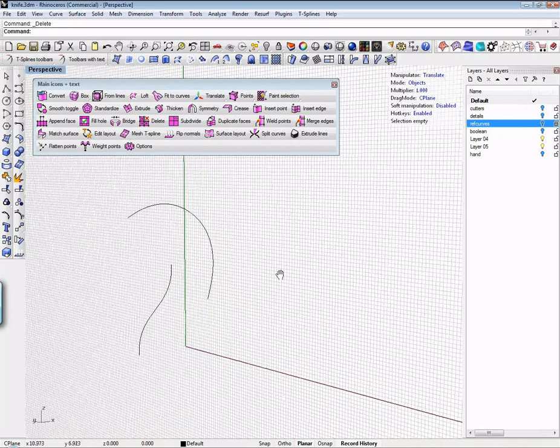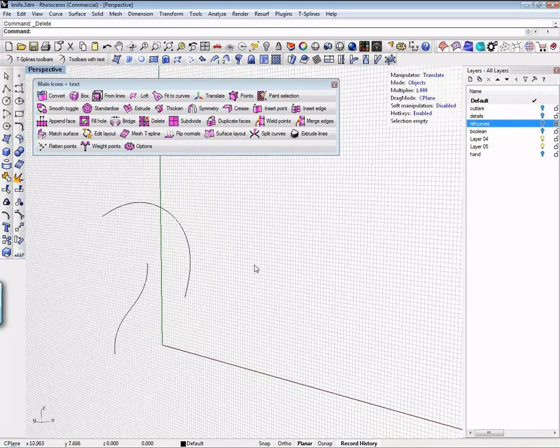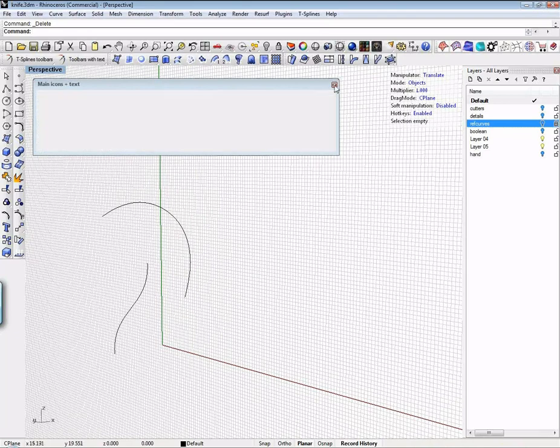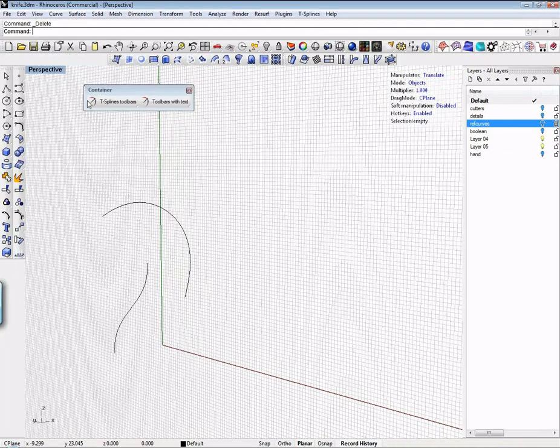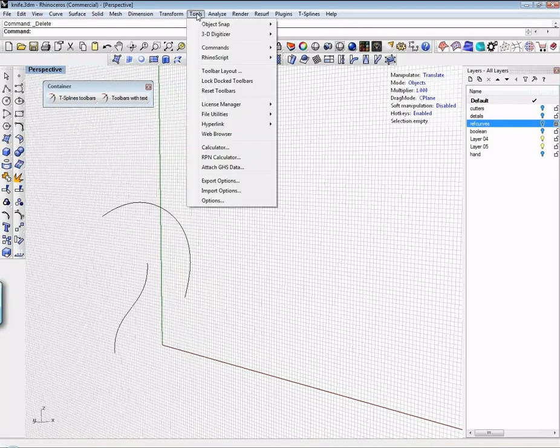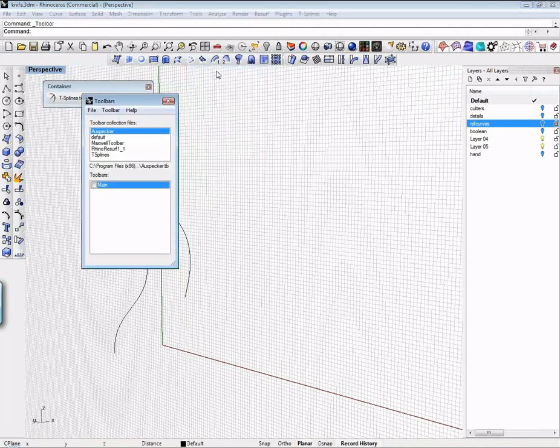So without beating that too much to death, let's talk a little bit about the T-Splines toolbars. Just to back up to the very beginning, if you've just installed it and for some reason you don't see these T-Splines buttons, this T-Splines container, go to Tools in your toolbar layout.